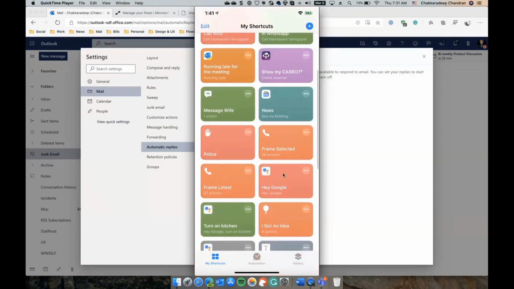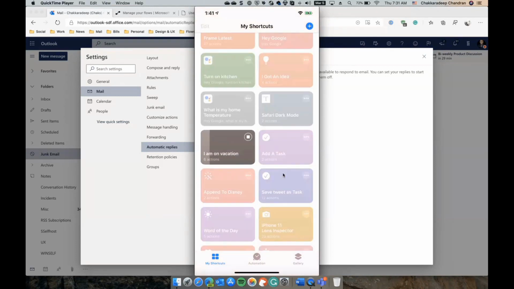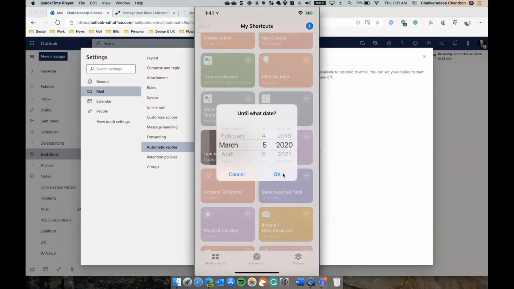So where is the shortcut that we're going to demo today? Here it is, I'm on vacation, right? I have many options. I can tell Siri to say I'm on vacation and then it will read it out. I'm not going to do that now because it won't record the Siri audio in this call. You can also place this on your home screen and launch from there, or you can come to the shortcut and click on it, and that's going to run and it's going to ask until what day.